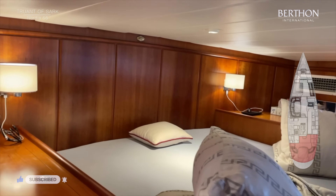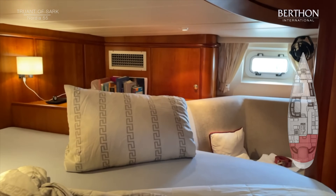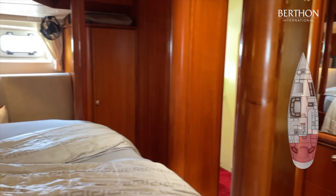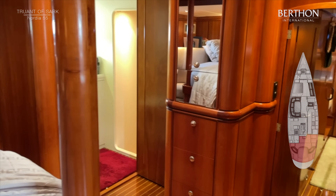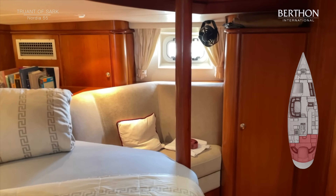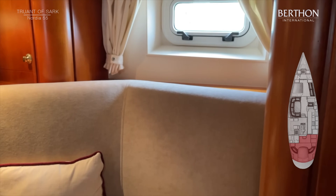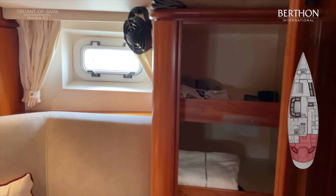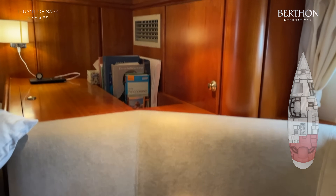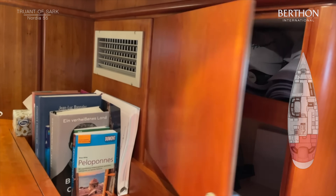It's not just for sleeping — it's also a place where you can come and read a book or just hang out. And of course everywhere there is masses of storage. Got to have a look at this wardrobe with the glass — that looks like a fine piece of joinery you might see in somebody's house. There are cupboards everywhere, with others matching on the starboard side which are yet larger. Plenty of room for everything you would want, including your Truant baseball caps, which are essential.